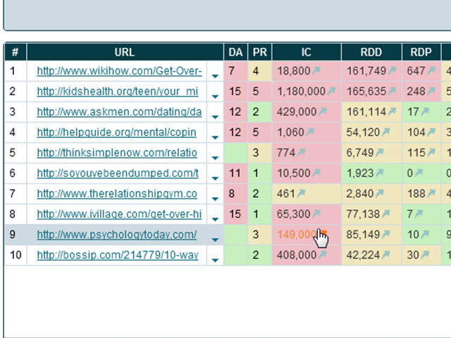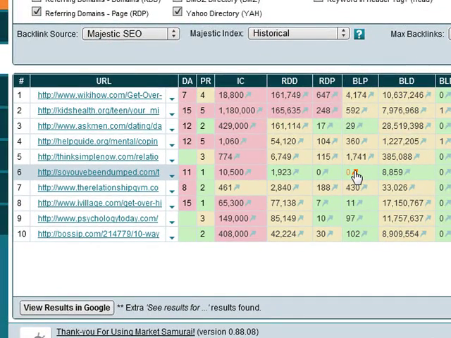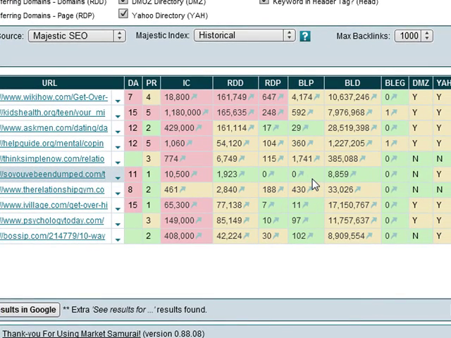So obviously you're not going to be able to compete with them on the number of actual pages that are indexed, but the actual backlinks pointing to the particular page that's ranking, there are some spots where you might be able to compete. Probably I wouldn't shoot for "get over a breakup" as my first keyword phrase, but maybe down the road when I get some backlinks pointing to my website and I start to get some traffic, I might go for it again. But I just don't really think this is a good keyword phrase to target initially. Now let's take a look at some of the other phrases I pointed out.